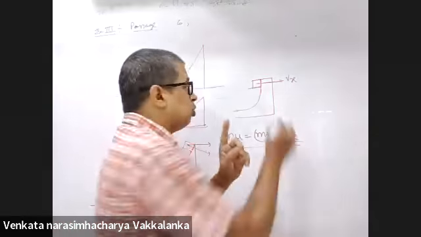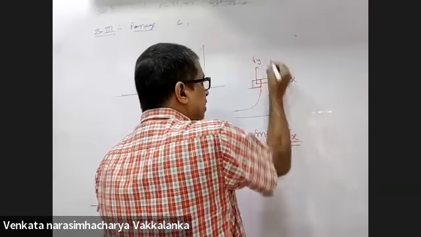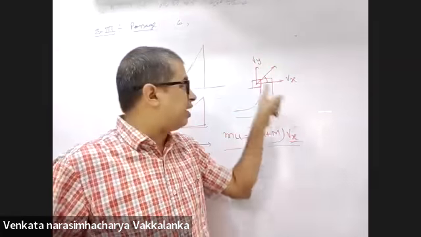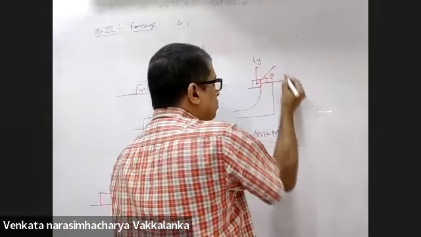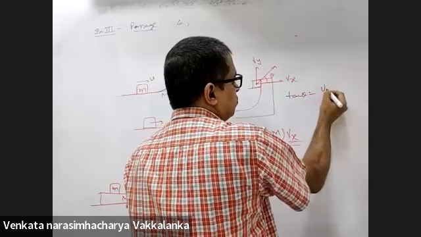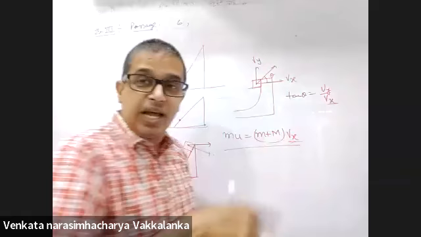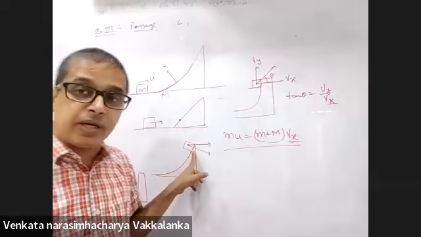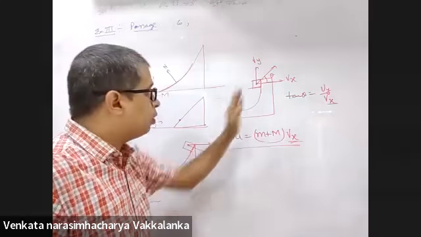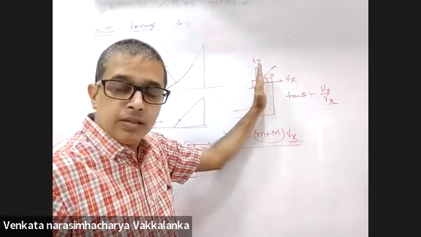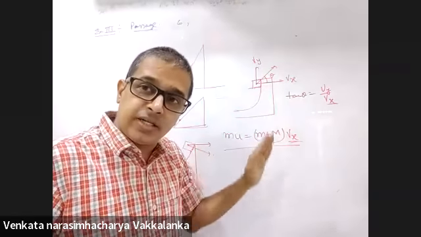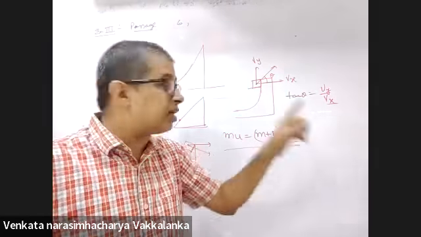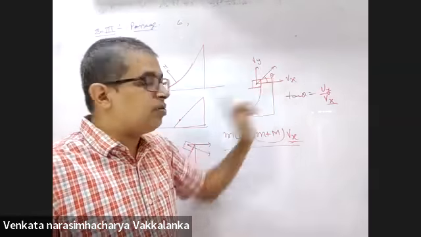Last point and the most important. This is Vy, this is Vx. The angle at which it will be projected is tan theta is Vy by Vx. He gave you in the question the angle at which it leaves. The angle at which it leaves will not be the slope of the curve. Here the slope is vertical. Shall I tell you that the particle has only vertical direction? No, it has horizontal as well. So the angle at which the projectile goes is tan theta is Vy by Vx.